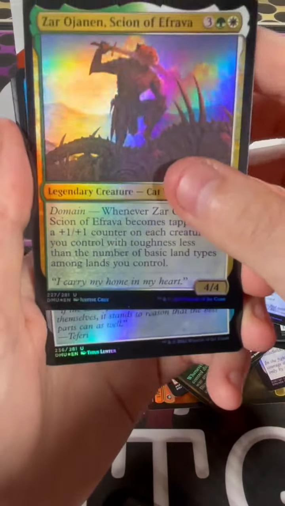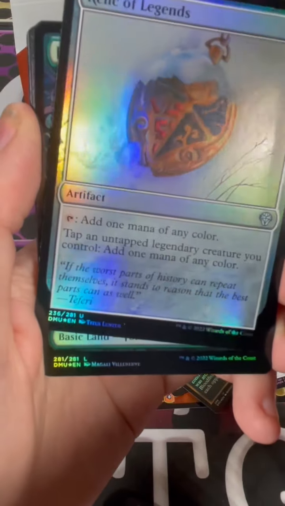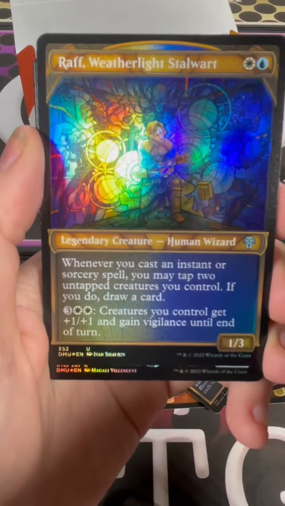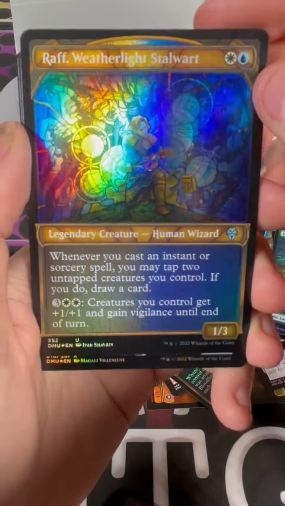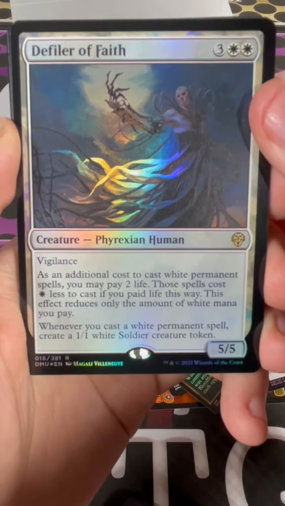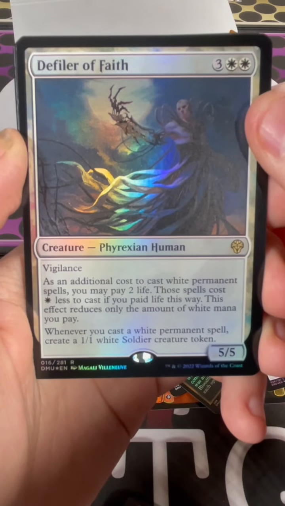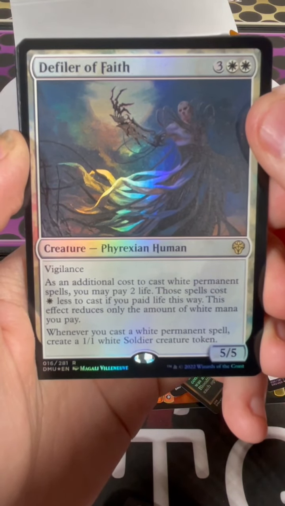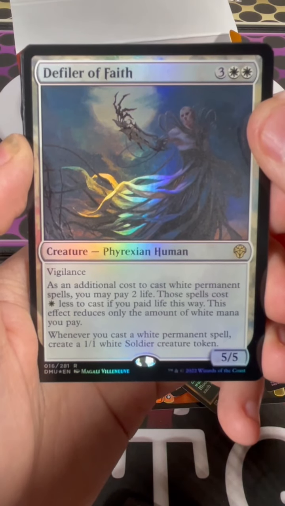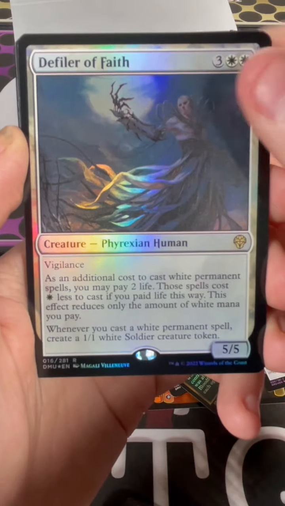I don't know how they want people to say half of these. Relic of Legends. We got a foil Forest. We got Weatherlight Stalwart. A Defiler of Faith. 5/5 Vigilance. There's an additional cost to cast white permanent spells. You may pay 2 life, cost 1 white less if you paid life this way. Whenever you cast a white permanent spell, create a 1/1 white Soldier creature token.